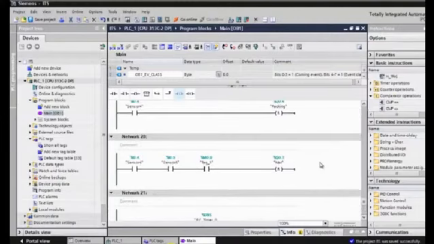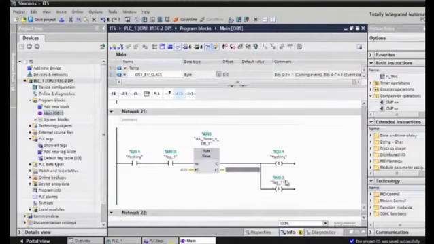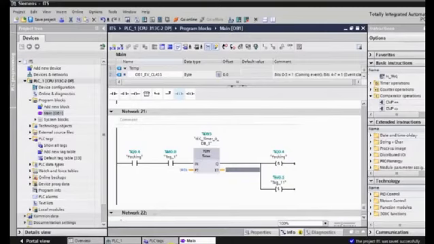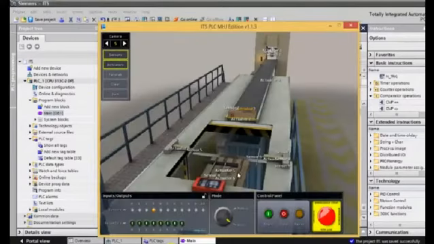Now the mat is reset and the baking is reset, means the boxes on this mat.